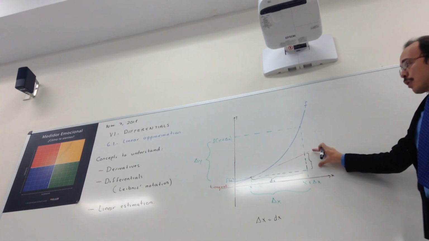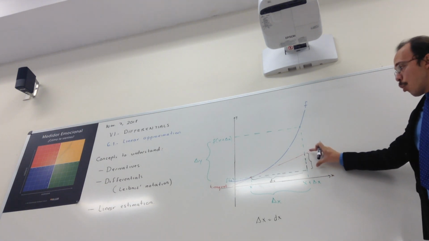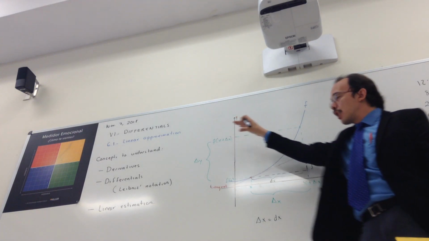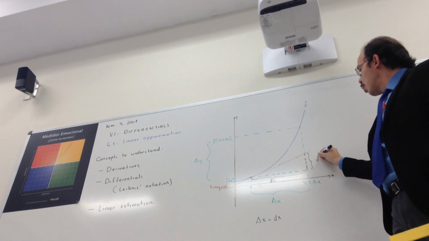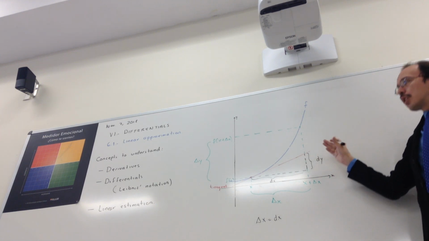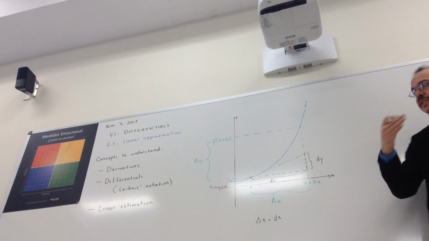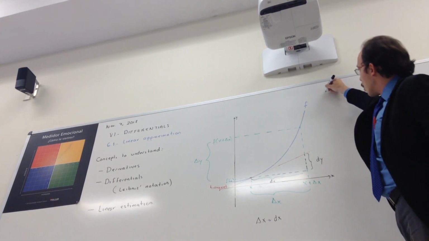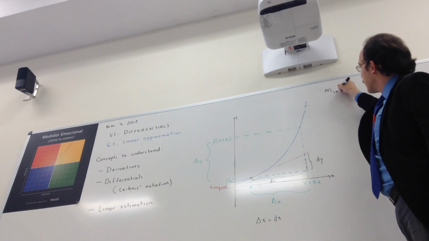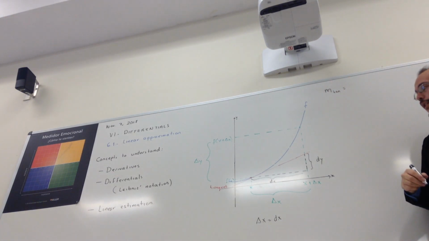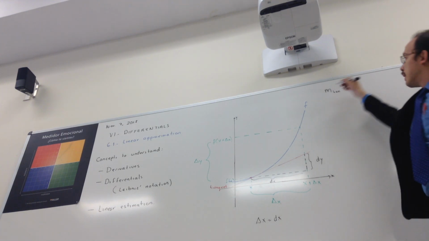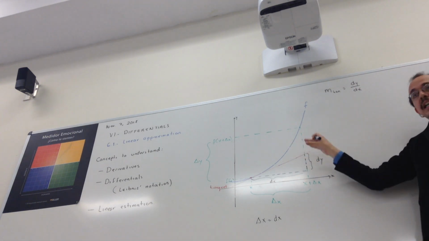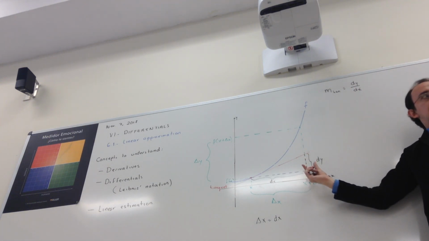But in the case of y, this change in y for the tangent line is not going to be called delta y, because that's for the function. For the tangent line, it's going to be called dy, the differential of y. What does it represent? A small change in y. My slope of the tangent line is going to be then what? dy over dx. Okay? Change in y for the tangent line, change in x for the tangent line.